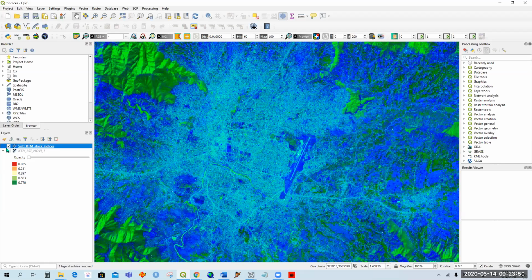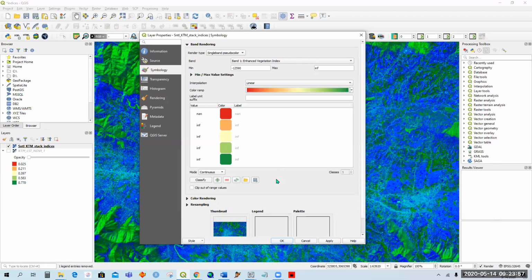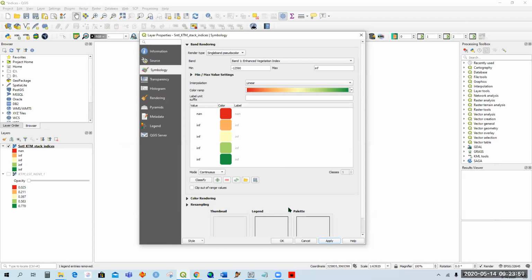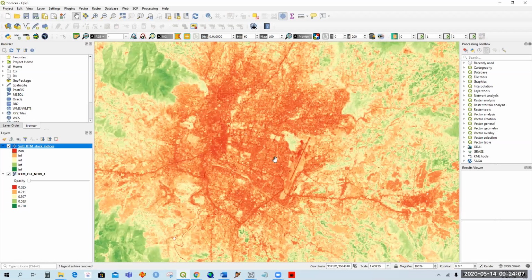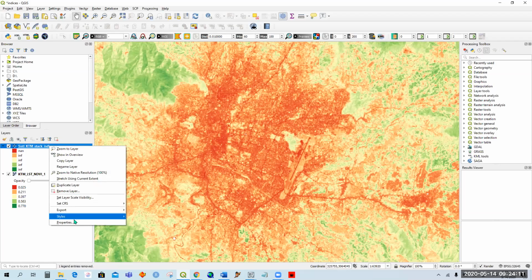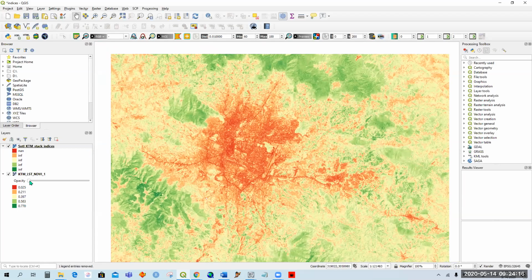Close. And from here, I'll change the symbology. Okay, we should wait for it. It is perhaps plotting. Okay, let's go to central here. It will come, I think.